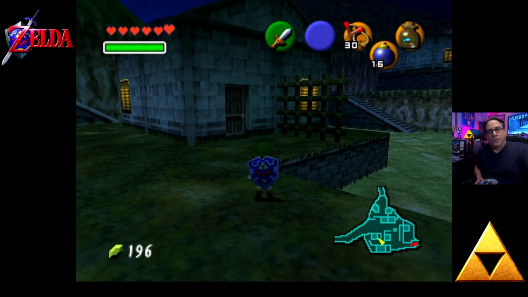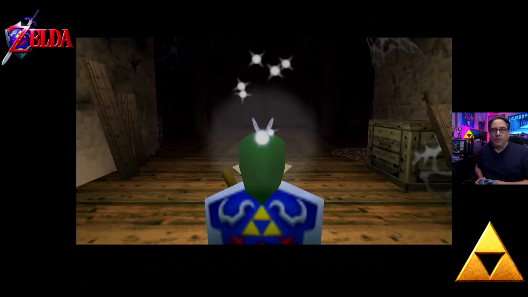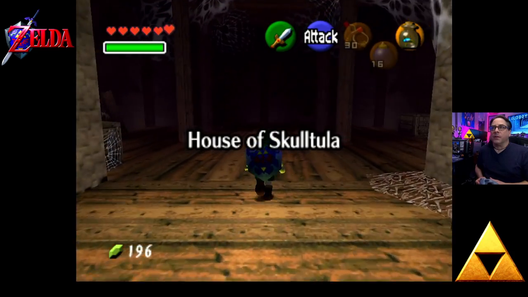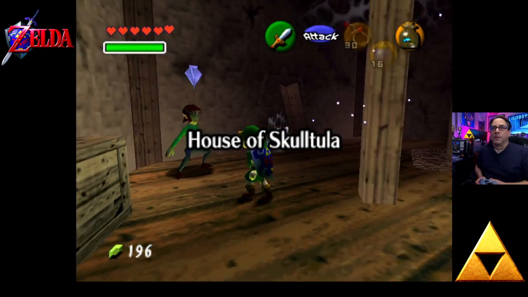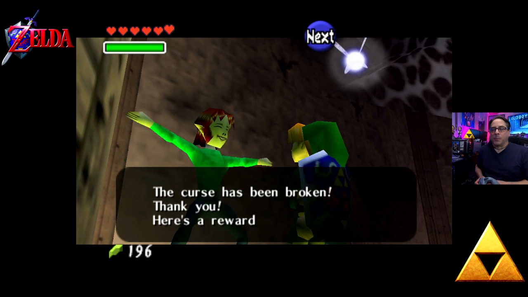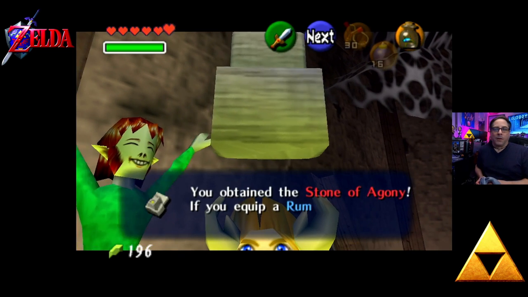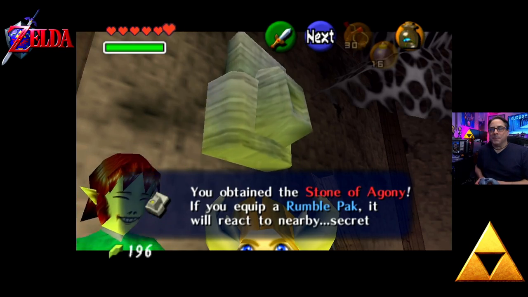All right, guys, here we go. The first thing we're going to do is go into the House of Skulltula, because we have enough now to get ourselves the next prize. And there he is. The curse has been broken, thank you, and here's the reward. And there it is, the Stone of Agony.